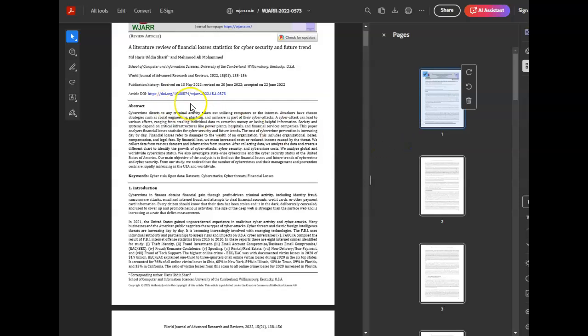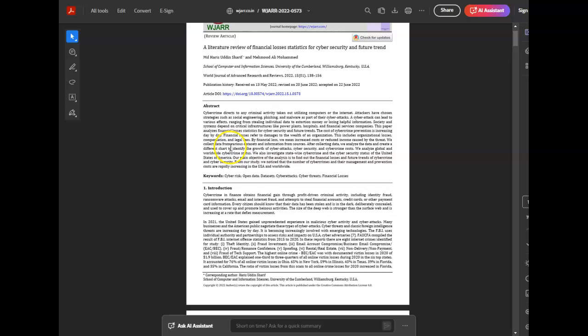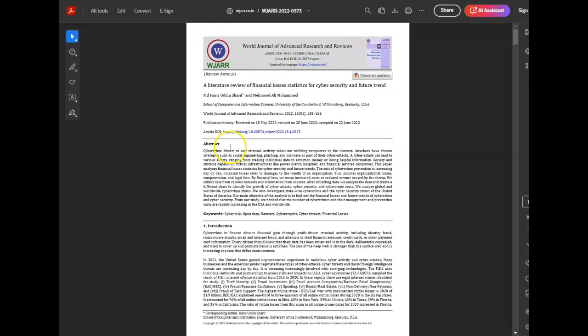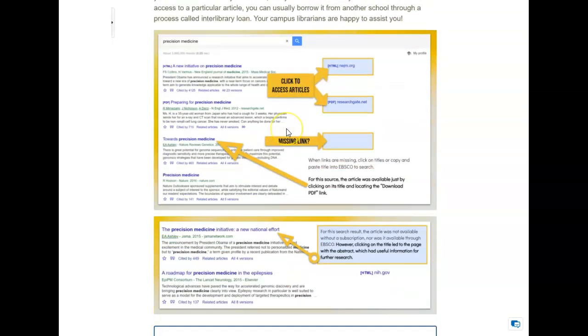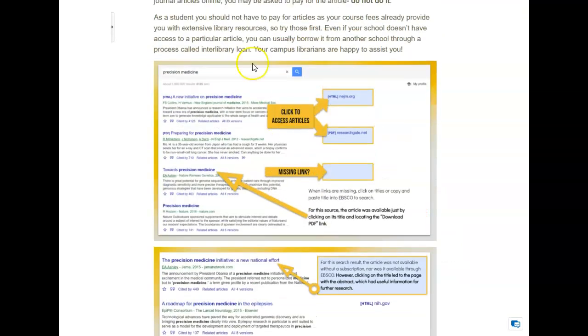So you can get whatever you need, but just remember, the longer the document is, the more questions I'm going to ask you about it. So if you come up with a document that's 72 pages long, I'm going to expect you to read all 72 of those pages. But all of these will help you figure out which documents to use and how to utilize Google Scholar to the best of your ability.